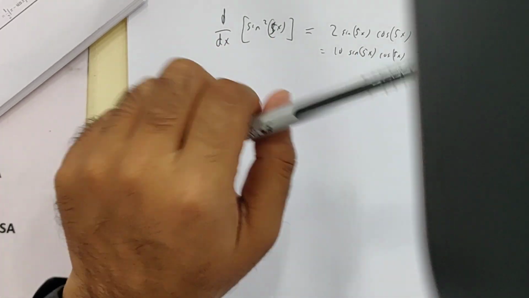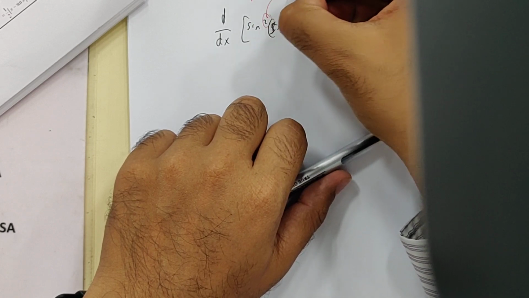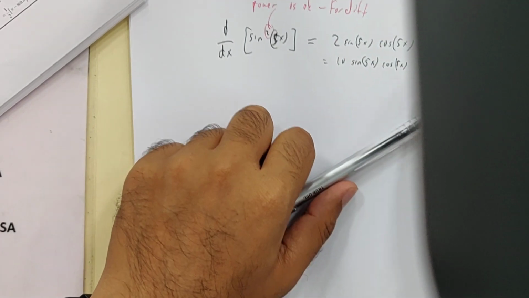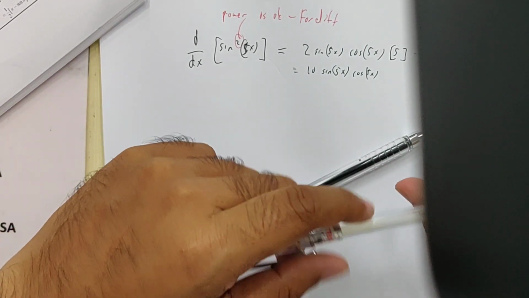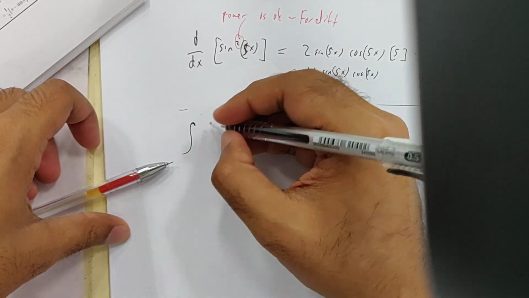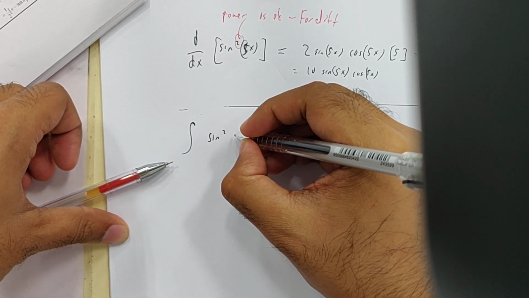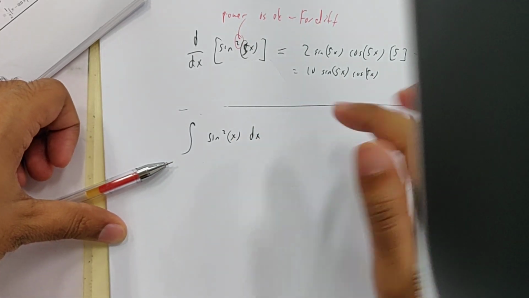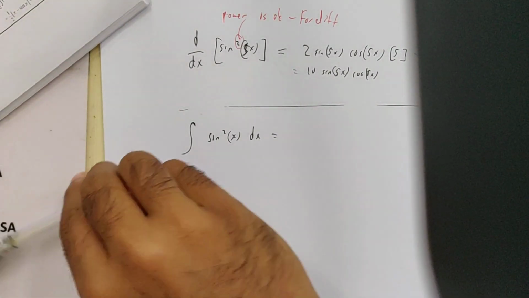Okay, for differentiation, power is okay. But the same idea does not translate into integration. What do you mean by that, sir? What I mean by that is, if you want to integrate sine squared straight away, you can't. You cannot do this thing. You must use a formula. You cannot integrate squared.